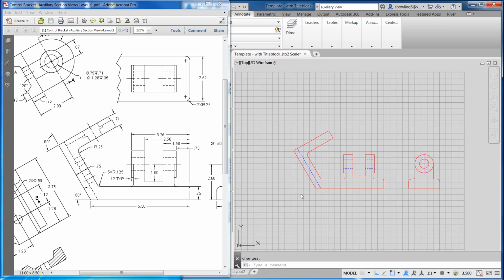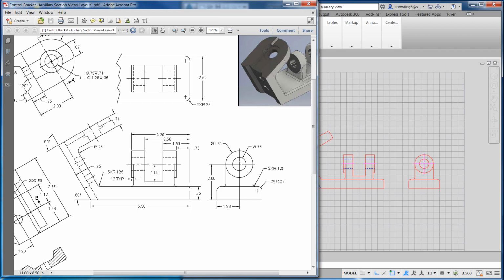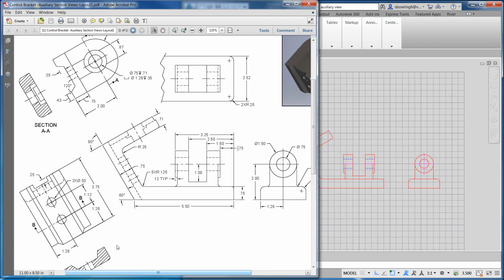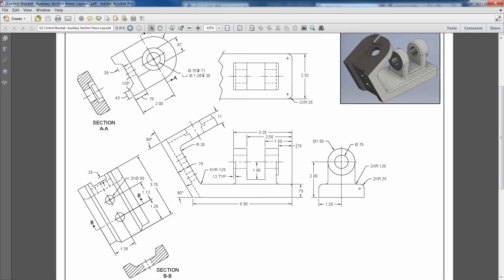All right, so we're going to go ahead and continue working on the front view. But let's talk about what that front view on this auxiliary plane is going to look like. And remember, we need an auxiliary plane when we are projecting at an inclined angle. So here's our inclined angle. It's projecting off of this face over here. Now, where do all these hidden lines come from?